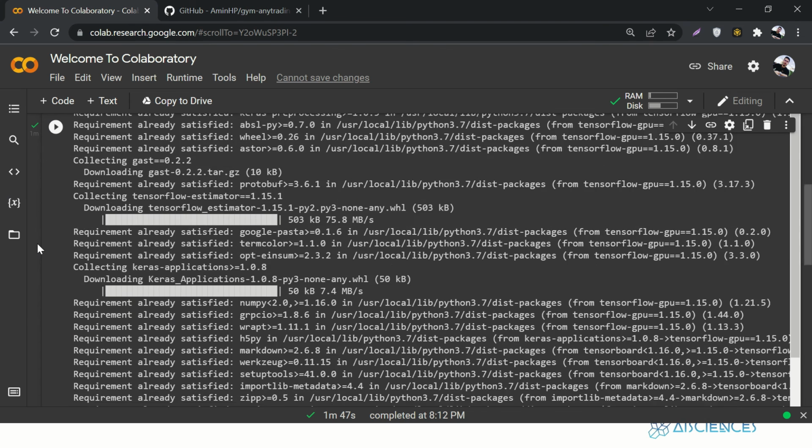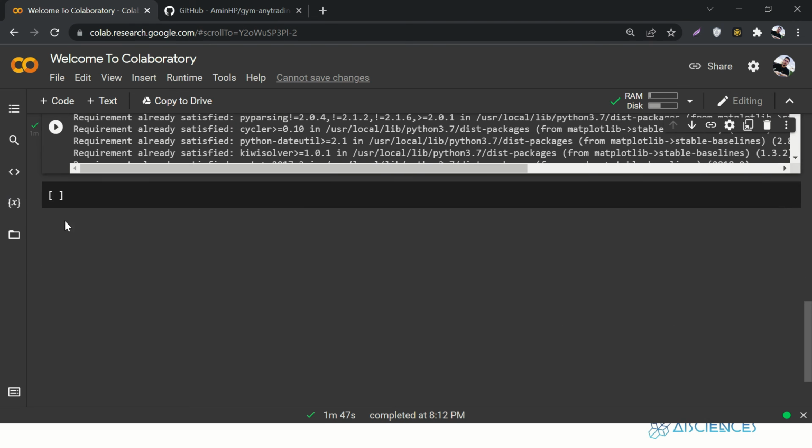So let's go and import a few libraries. And by the way, one more thing, we are using Google Colab or Collaboratory. Why? Because I just wanted to give you guys a flavor, since up till now we have been using Jupyter Notebook. Google Colaboratory is just like Jupyter Notebook, but in order to use Google Colab, all you need is an internet connection, a Google account, and a browser, nothing else.